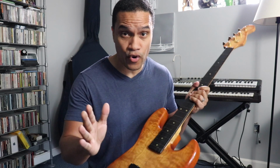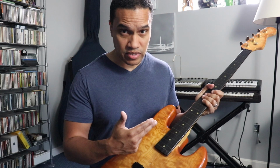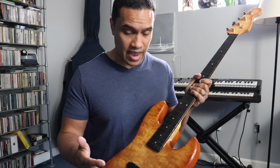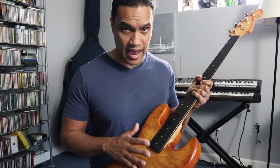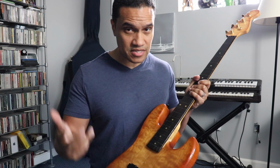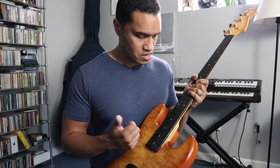Now, to Warmoth's credit, they now sell their bass bodies with that route because their fingerboard hangs over, so you don't have to take the neck off. And it's a great instrument. It's always been a drag when the weather changes, when the seasons change, and I know I have to make a little tweak. So let's do it.